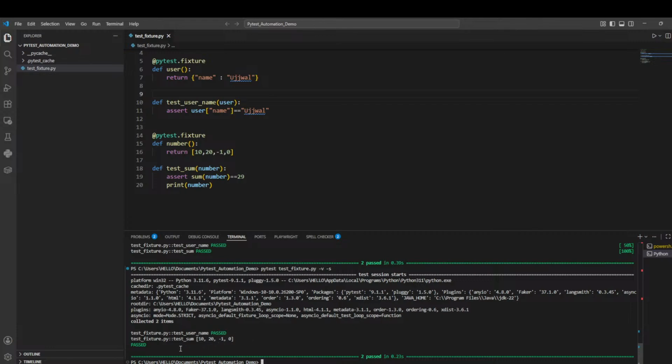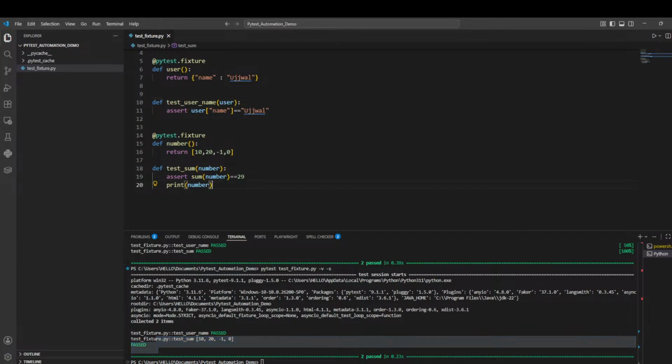Minus s is used to print the data, and pytest minus v stands for verbose and it prints the output in detail. So here we can see both of our tests passed.